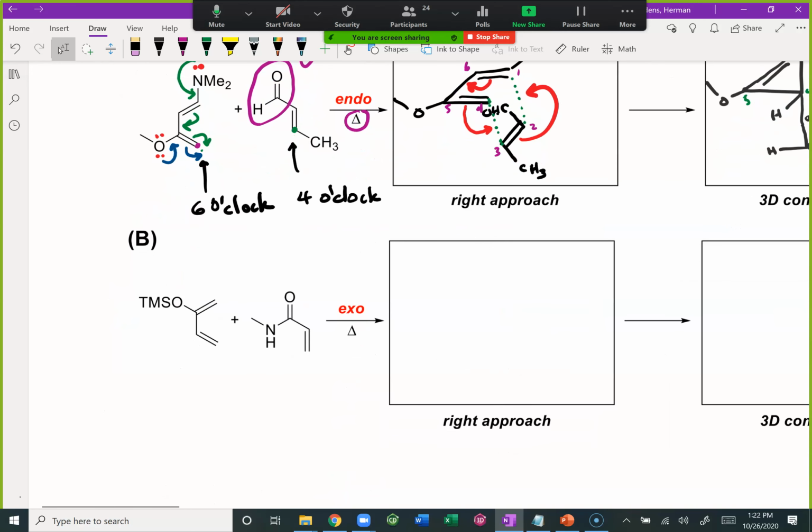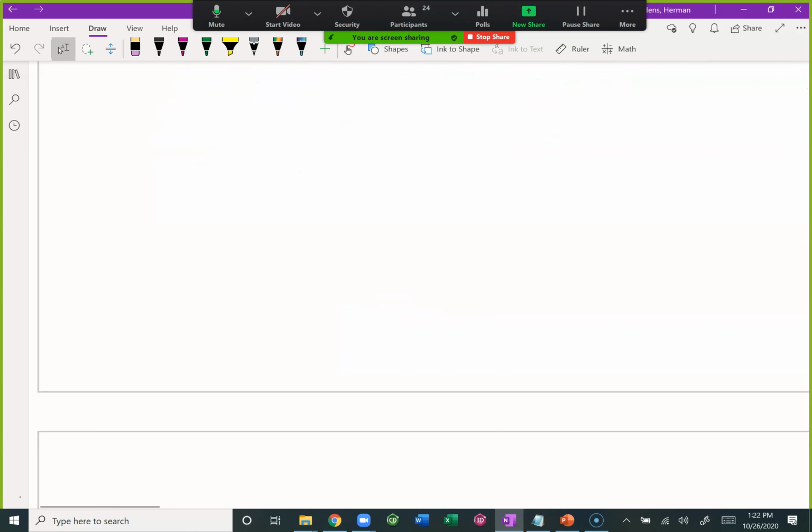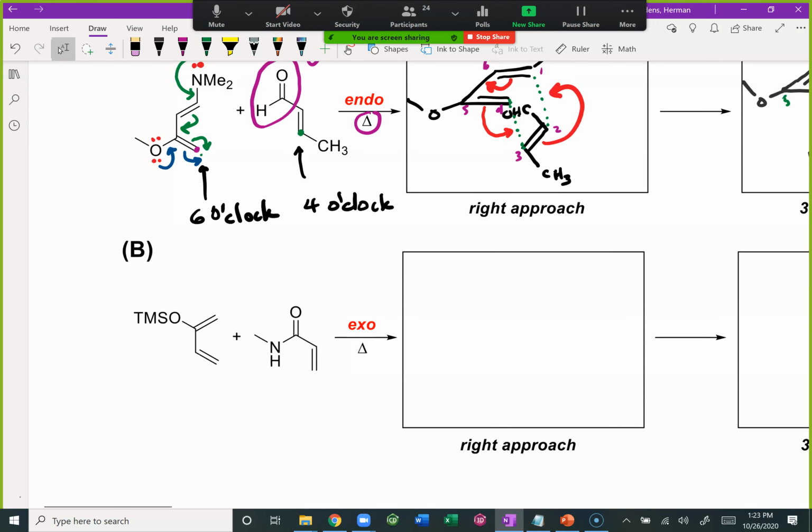So notice that your goal as a student right now, the first thing you want to do when you do the Diels-Alder reaction, is to find that electron-rich carbon from the diene. All right? All right, so my computer is acting up weird and it's really strange today. Here we go. All right, so check this out. What is a TMS group? So a TMS group is short for this group.